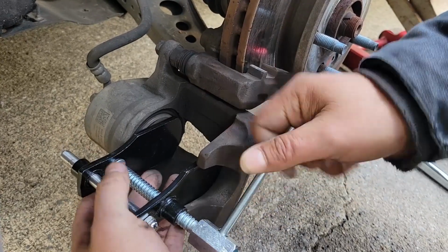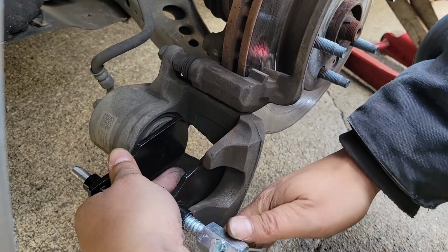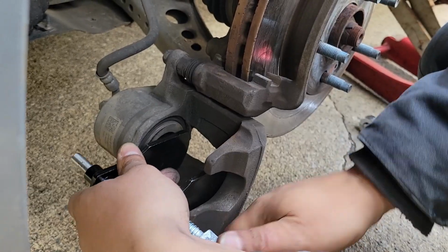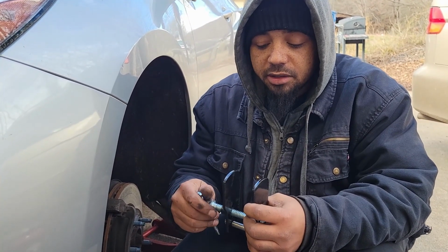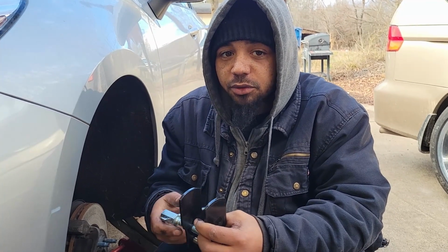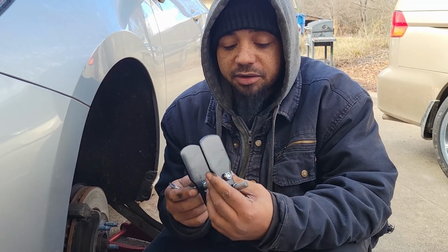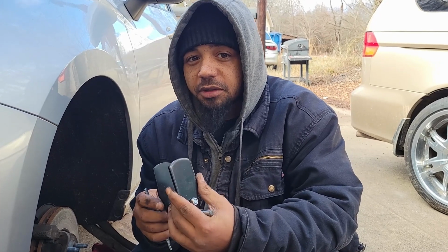So, now getting it back out, because of those threads being sticky, is a little bit harder. Alright, so the threads are a little bit grabby, but it wasn't too bad to turn with pressure on it. It did want to roll when I was trying to turn the handle, so I had to keep both hands on it. But I'm gonna give it a second go on the other side, and then I'll give you my full thoughts. Alright, so we're about to go for round 2 on this Amazon tool.